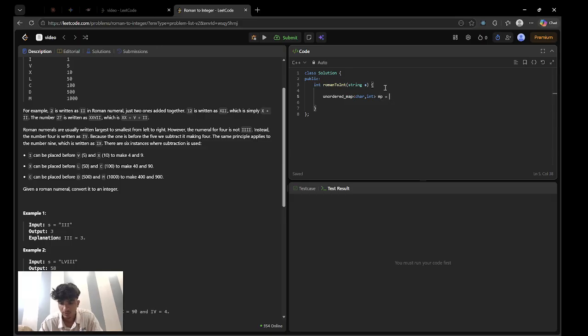Then we are going to use the map. If we have I, then 1. V, then 5. X, then 10.